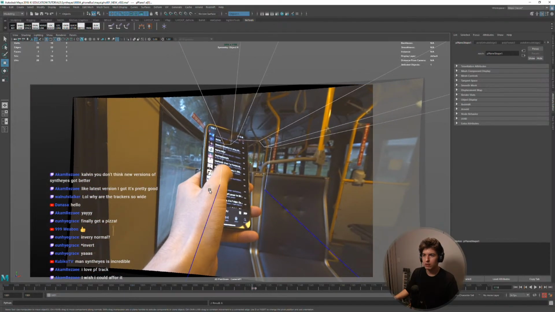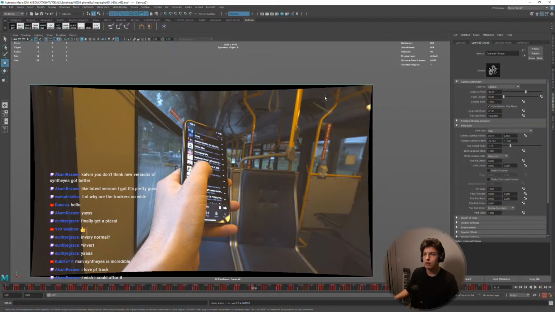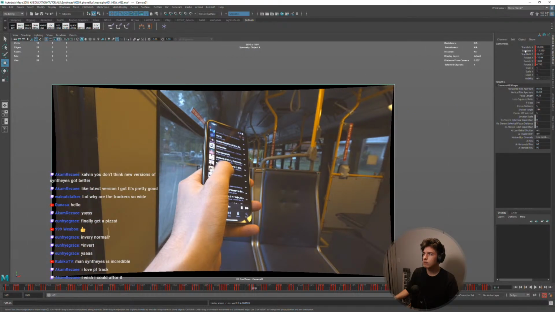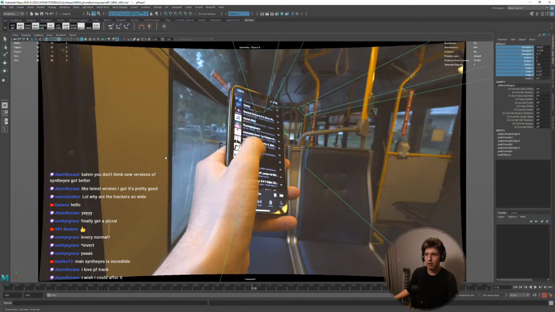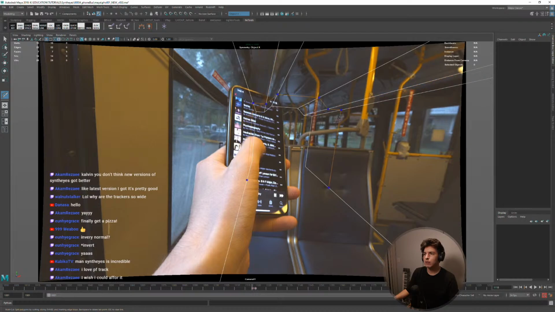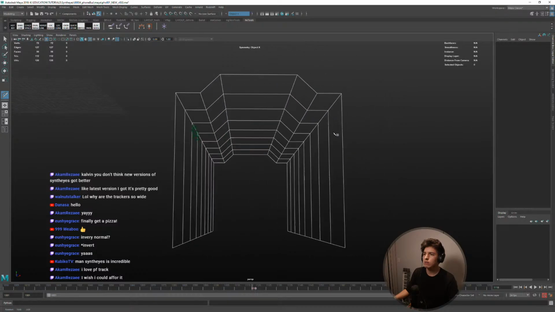All right. Oh no, I moved my camera. Let's lock this. Okay, now let's get some divisions on here so we can see what's happening. Interesting. Can't put any... Oh, there we go. Weird.